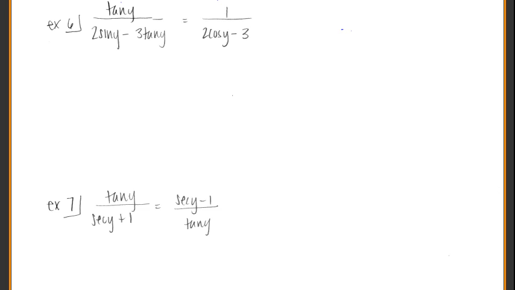Okay, so this is one of those examples where, if you need to, watch it once and then come back to it. This is a really good one. So I'm going to say a lot of things that you might want to watch twice in order to pick up on. But again, starting out, I have one fraction here on the left. I'm working to one fraction. Up here in the numerator, I have one term. In the numerator on the right, I have one term. The denominator on the left, I have two terms. The denominator on the right, I have two terms. So can y'all see how everything matches up perfectly? One fraction to one fraction, one term to one, two terms to two.